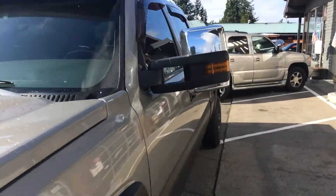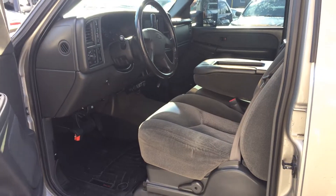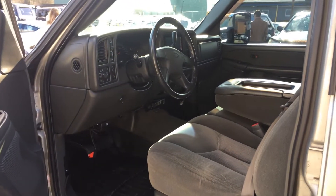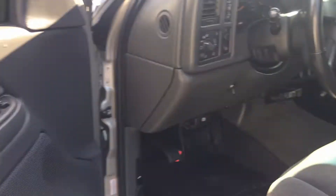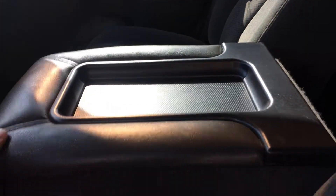Alright, let's get to the inside condition and features. I'll try to block the sun glare a little bit, but as you're going to see, this thing is ridiculously clean. Power windows, power locks. The condition of the seats is great — it has WeatherTech floor mats, which I love in any car. Center console has no rips, no tears, no stains. This definitely looks like it was a non-smoker vehicle; you can generally tell right around the windows.